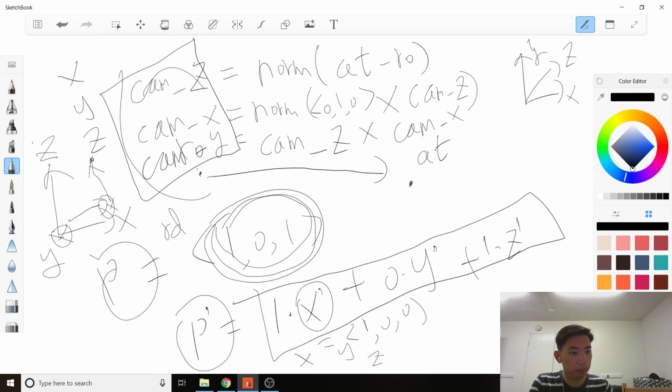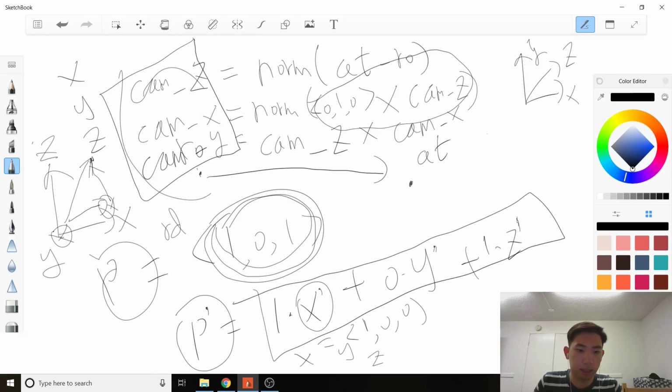Then the result is going to stay relative to the coordinate system, no matter how much it rotates or orients. The only downside is that this coordinate system breaks when the camera is pointing directly up, because this thing will be cross-producting itself and the result will be zero. And you cannot normalize a zero vector. It gives you nothing. But in all my renders, I don't really need to look directly up, so I just keep this. It usually works. So why don't we go ahead and do that?